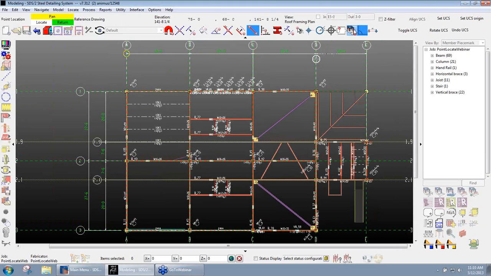If we simply hit reference drawing up here, this point locator for reference drawing, that completely turns off all the snaps to my reference drawings. Turn that back on. Now I'm snapping to those reference drawing points again.